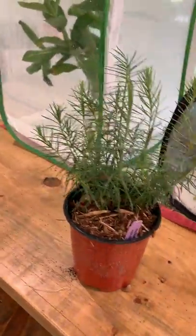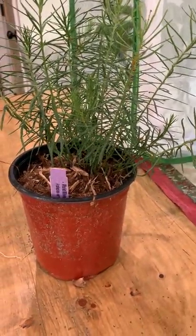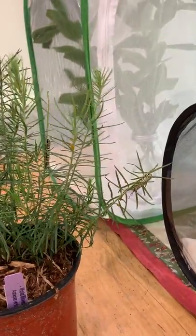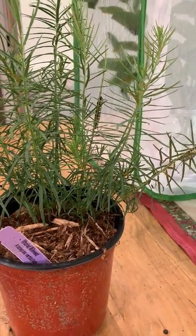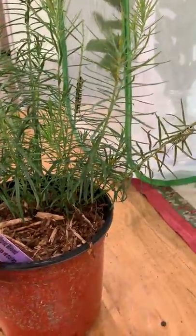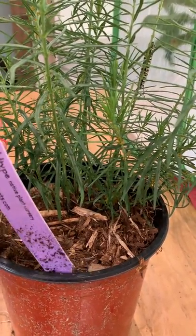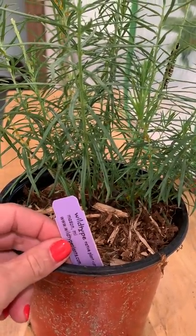For those of you thinking, 'I can't do that at my house — it's too much work, I don't have time, or I don't have milkweed nearby,' I wanted to show you one of the really easy steps you can do to support monarch butterflies that requires no work at all: purchasing and planting milkweed. In Michigan, the three big ones are butterfly weed milkweed, common milkweed — which you see on the side of the road — and whorled milkweed, which actually has some pretty cool white little flowers.